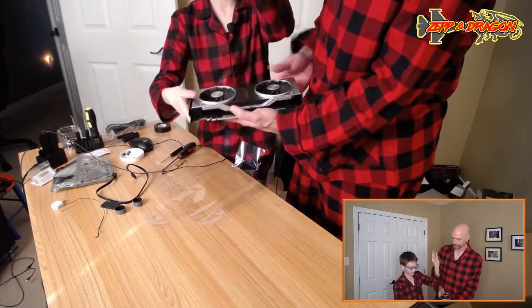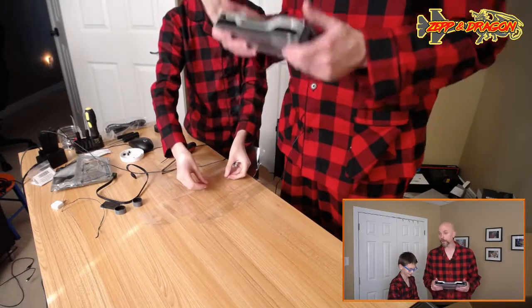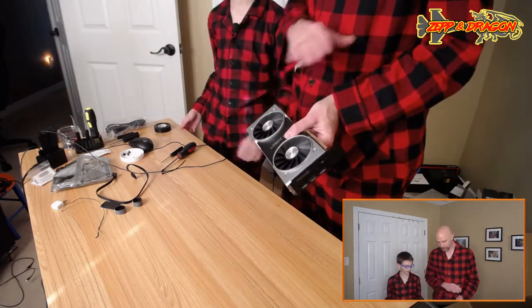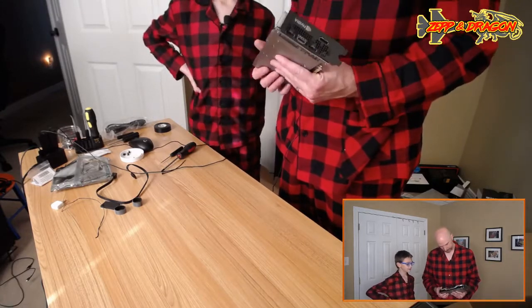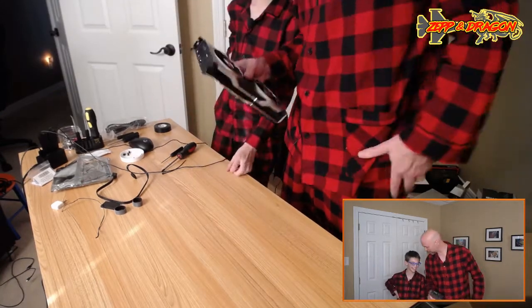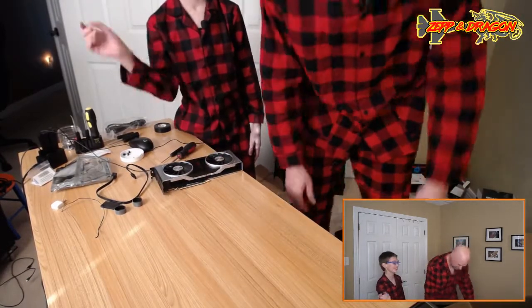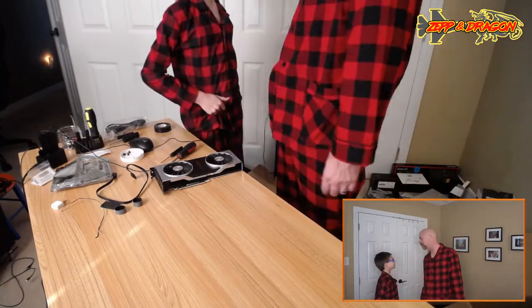I gotta say, buddy, this is just a gorgeous card. I was gonna... Oh, wow. That is. So this was going to be my card, but I ended up getting slightly better. Well, a better cooler, but this one is prettier. Way prettier than mine. I mean, look at that thing. Holy cow. I'm kind of jelly right now. It's gorgeous. Maybe I'll swap cards on you and you won't even know, because we both got 2080 Ti's. I'll check it every week. Yeah, right. Yours is going to be a little noisier, that's all.